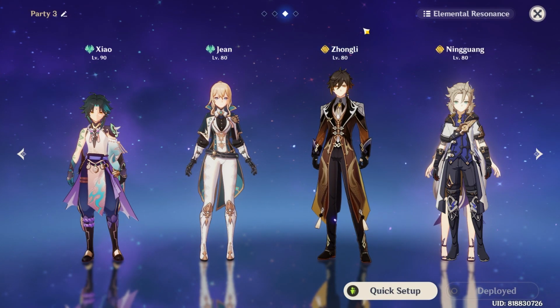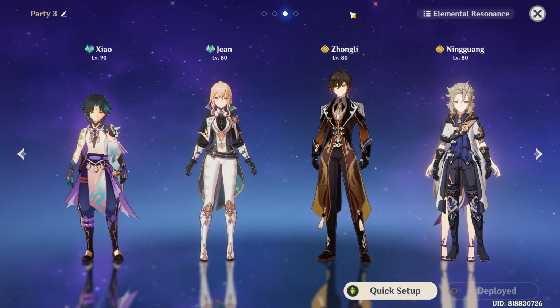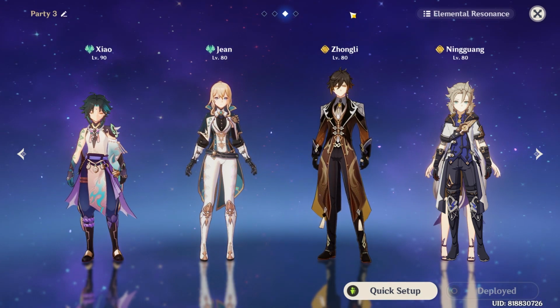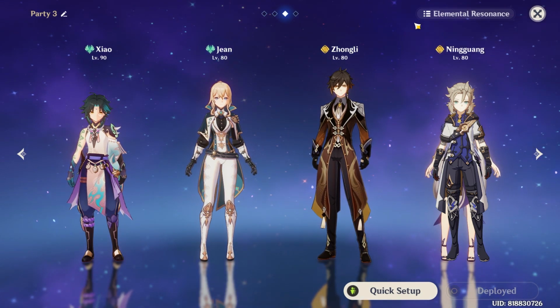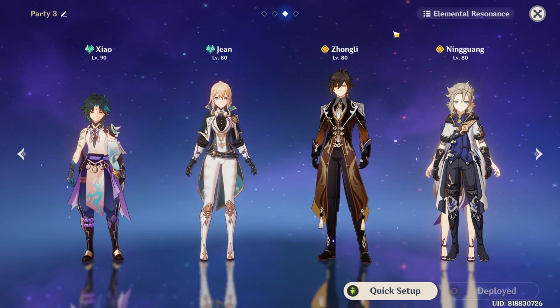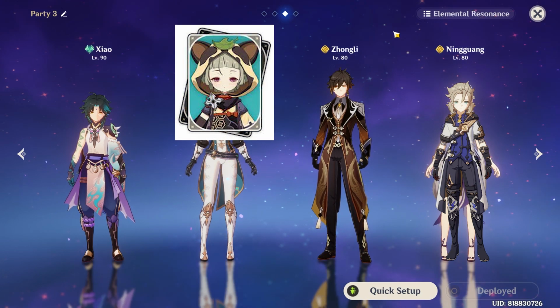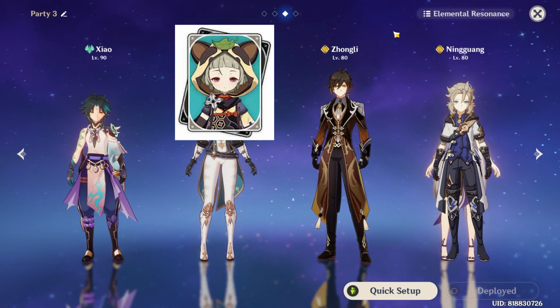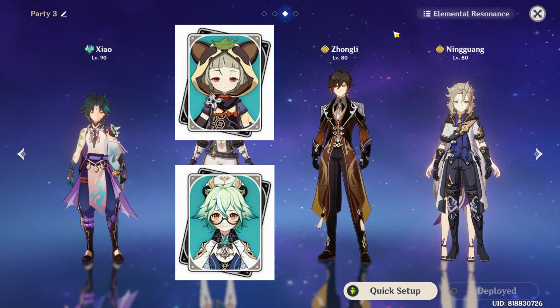Using Raiden Shogun as a battery is also an option. For specific team comps, Xiao's most popular and strongest team comp is Xiao, Jean, Zhongli, and Albedo, also known as the Xiao Double Geo comp. This is an extremely expensive comp due to being all 5-star units, but there are some modifications that you can make. You can swap out Jean for Sayu, who also generates energy for Xiao and heals. You could also use Sucrose in this spot, but this is only recommended if you can survive without any healing.